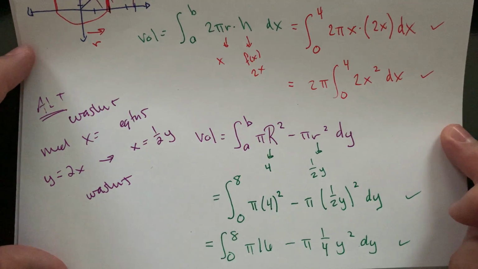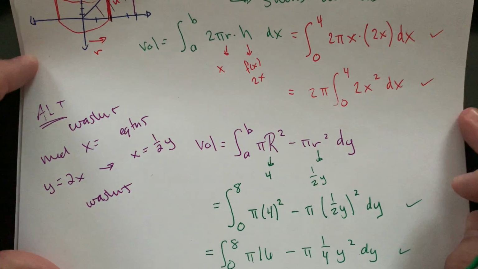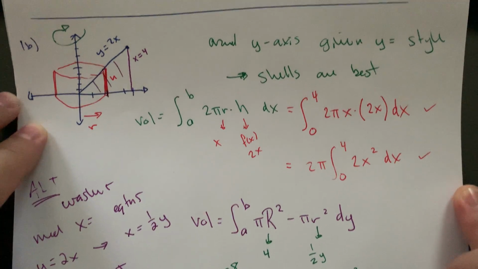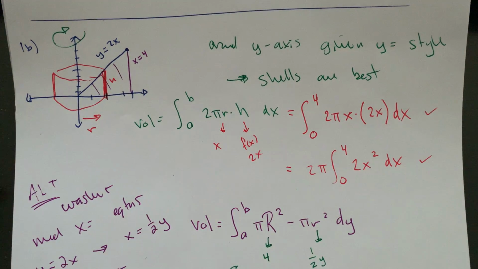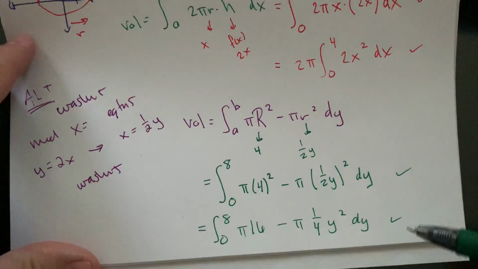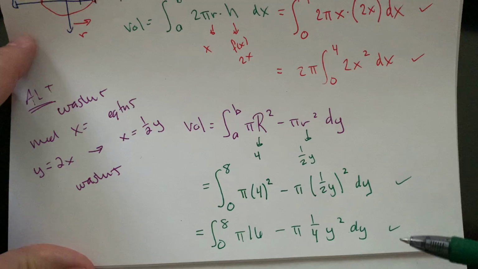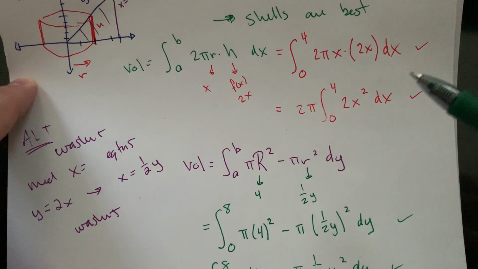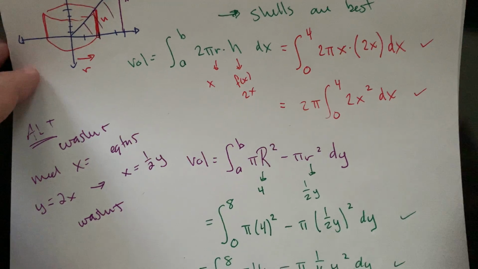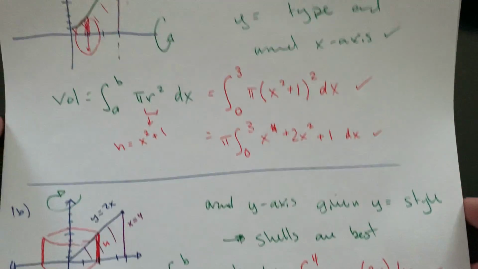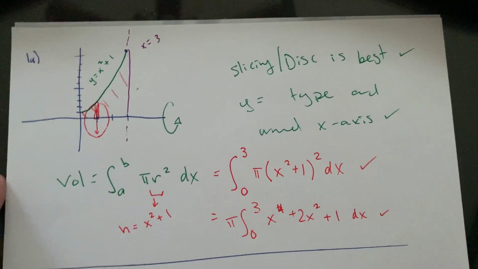I kind of like, and I think in general most math professors would say, go back and forth between shells versus disks and washers, so that you have to do the least amount of rearranging and you get the cleanest integral. This is probably a cleaner integral than having this. Not that this is crazy, but it's obviously a little bit more work and a little messier. This is pretty straightforward. I didn't do that for the first one.